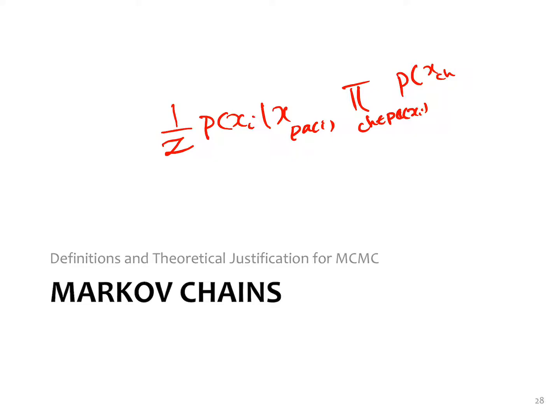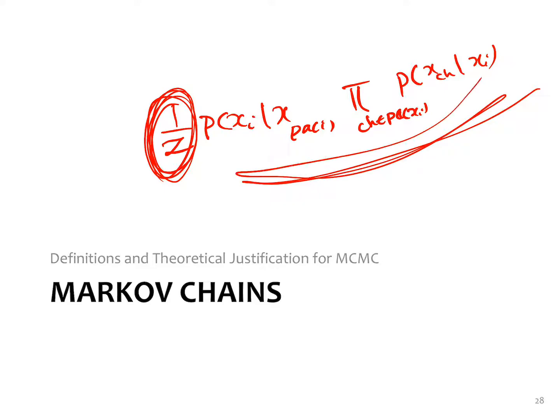Remember that we need to compute this one. And if it was a conjugate model, it's easy to compute. And this was my Markov blanket. But is it extendable to other types of models? What if I cannot compute Z? What if it's not a conjugate model? What can I do in those cases?